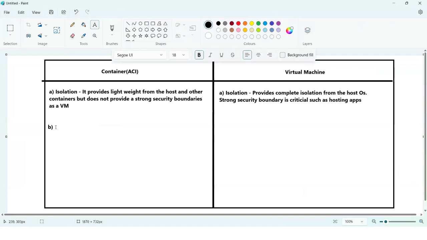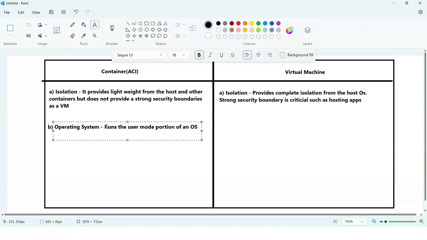So when it comes to the operating system, that's what I mentioned. Your container will take just a portion of it, maybe 5% if I'm not wrong. It runs in user mode, a portion of an operating system.